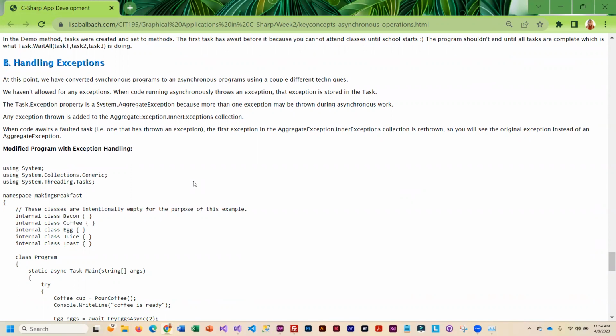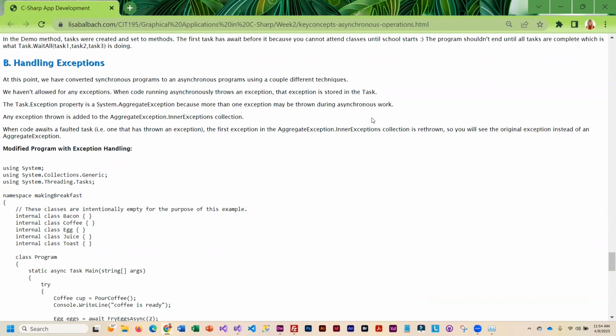What we haven't taken a look at is exceptions yet. And so what we're going to do is modify the little asynchronous breakfast program, and add exception handling to that. In any asynchronous program, if an exception is thrown, it is actually stored in the task.